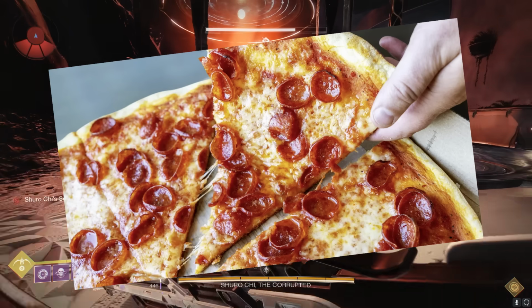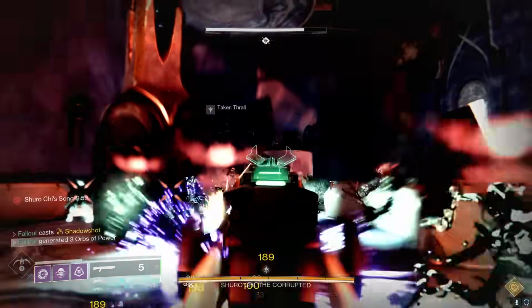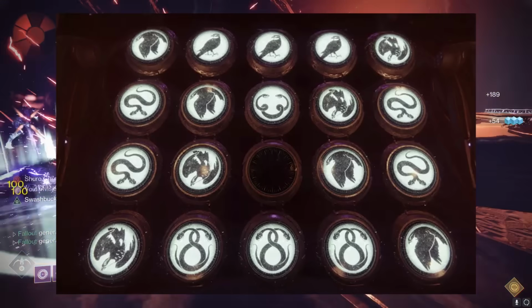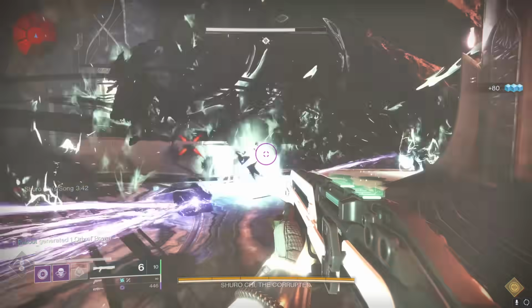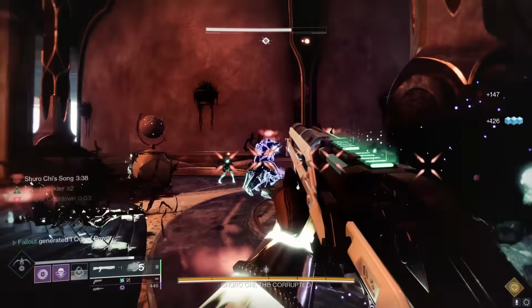Pizza is always awesome, the jets will always suck, and Shuro Chi farming is always there when you need it. Head on over to the Last Wish raid, go to the Wish Wall, and punch in the following code to be taken directly to the Shuro Chi encounter. Keep launching the encounter and farming the Taken on repeat, as is tradition, and when you run out, take yourself out and relaunch the encounter.